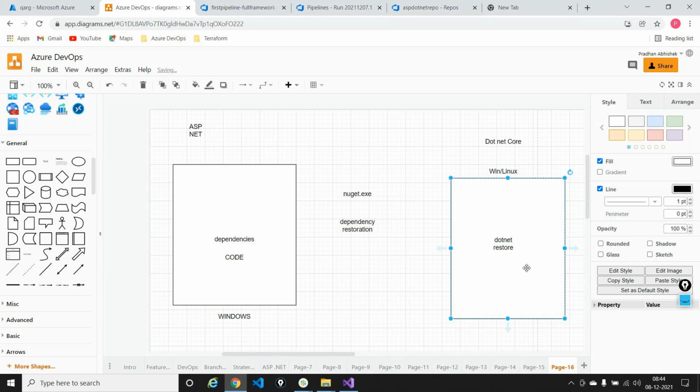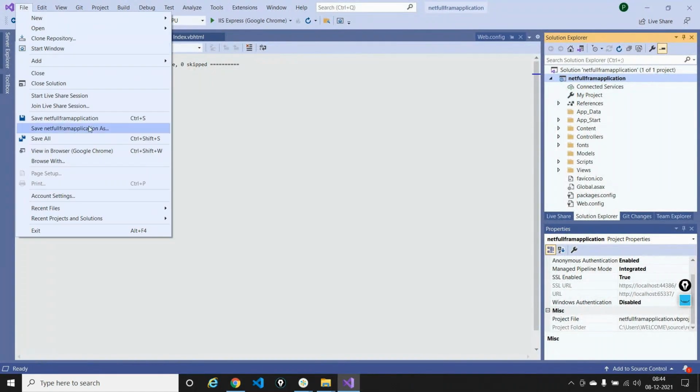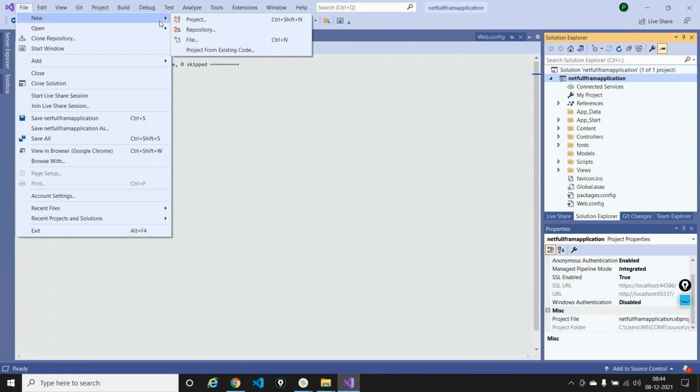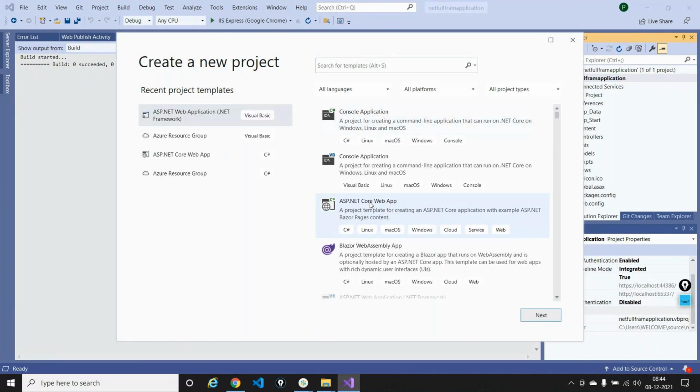Meaning, if I have a .NET Core code with me, let's see if I can create a .NET Core code. So I am saying new project. I'm now creating a new project which is an ASP.NET Core application, not a full framework. This is the core web app. This is how I create it. I'll say next.